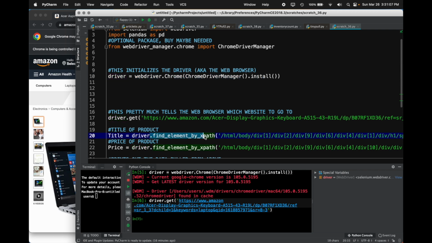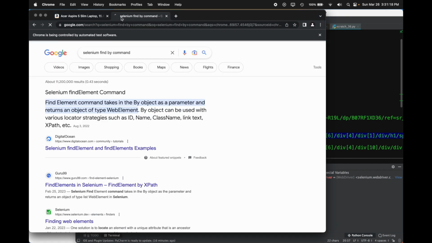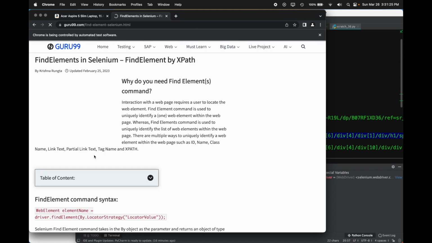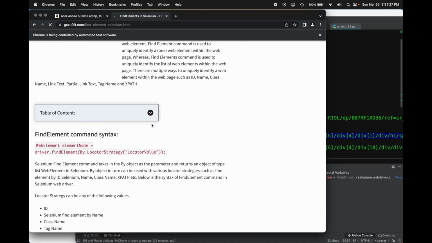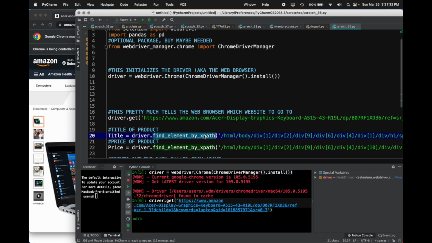Now, the .find_element by XPath, there are several different commands that you can use within Selenium. And you can actually Google Selenium find by commands, and there are tons of different commands that you can actually use. So in this case, I am using the find by XPath, and I like using the XPath a little bit more. I feel like it gives me a little bit more flexibility, but there are other commands you can use.